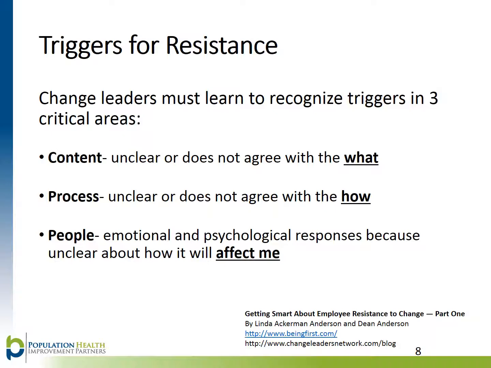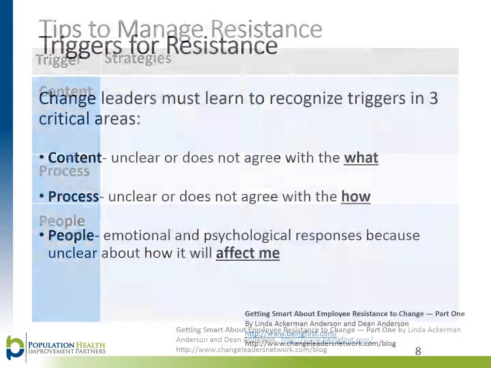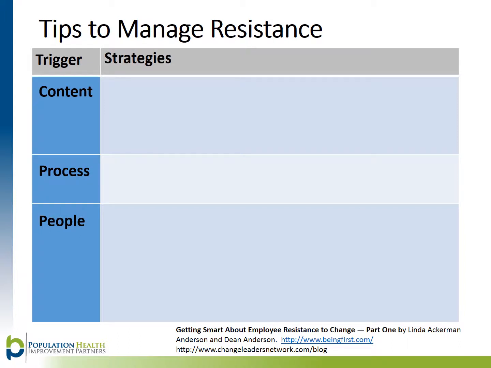The key is to anticipate employee resistance and be proactive to communicate with staff on a regular basis. It is counterproductive to ignore resistance and hope it will dissipate. Take action. The following table describes proactive strategies to counter the triggers. Here are a few helpful tips for managing resistance.